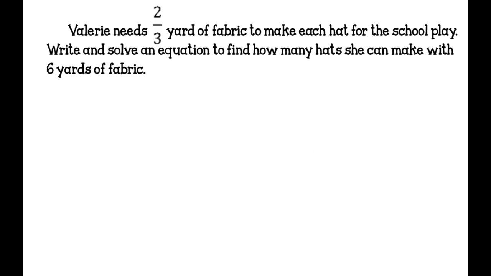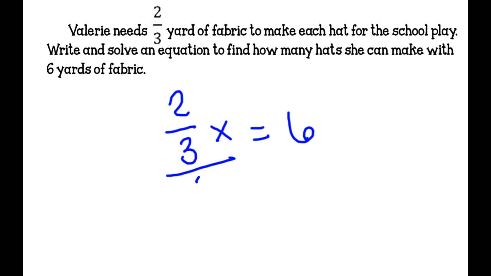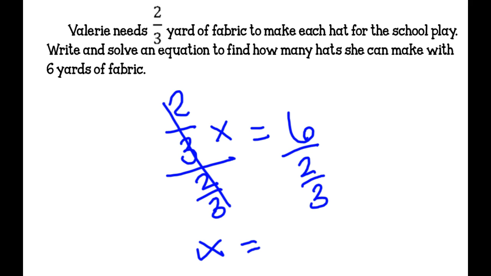Mallory needs 2/3 yards of fabric to make each hat for the school play. Write and solve an equation to find how many hats she can make with 6 yards. So we're going to take 2/3 times the number of hats she's going to be able to make, and we have 6 yards of fabric to do that. So we divide by 2/3, and we have x, because these cancel out and make a 1, equals 6 divided by 2/3.